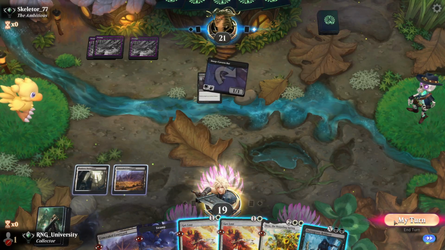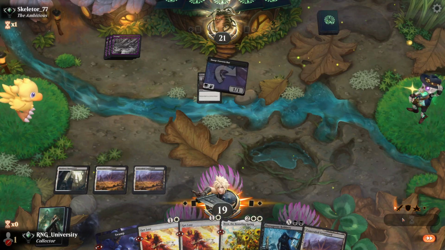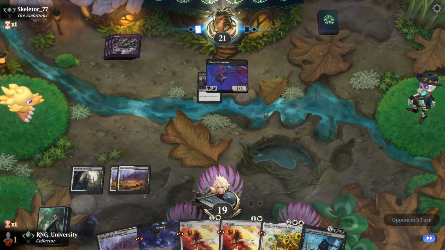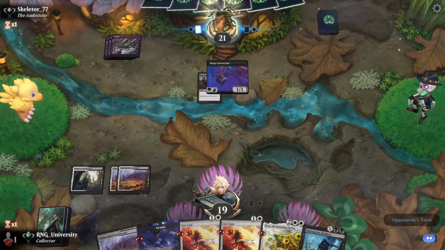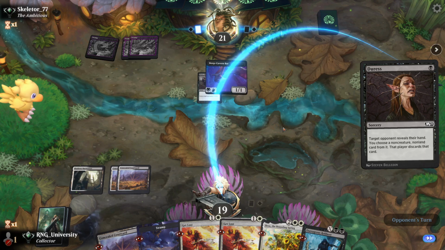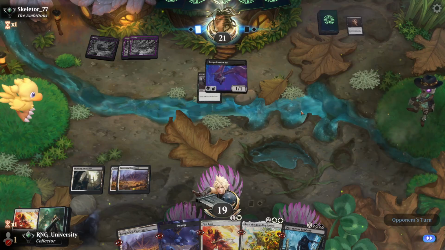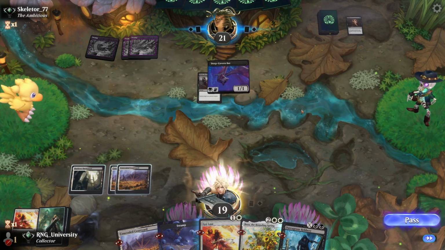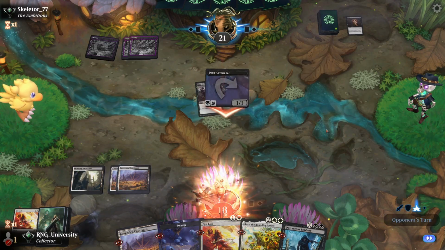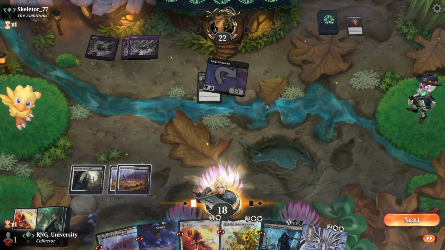Play your Annex? Not gonna play your Annex? We get Concealed Courtyard punish? I mean, yeah, it's fine. Probably take the robbery now. No! You can Duress me twice? Just to play your Annex? I'm not gonna rob one card from him.